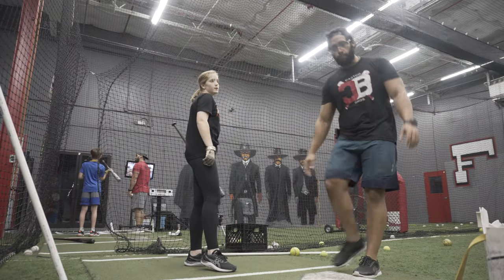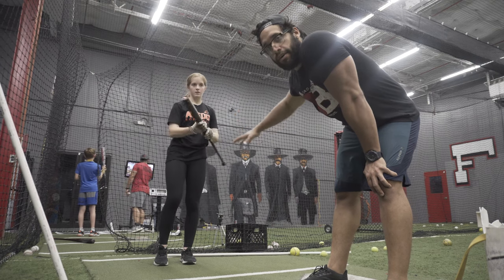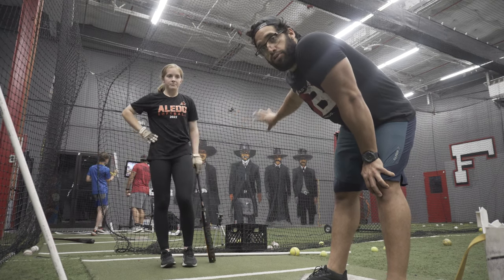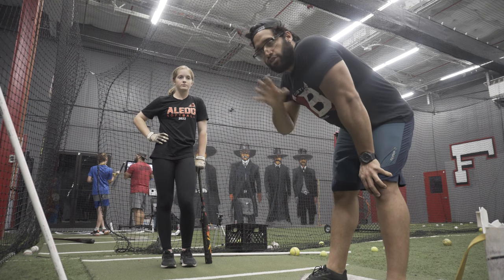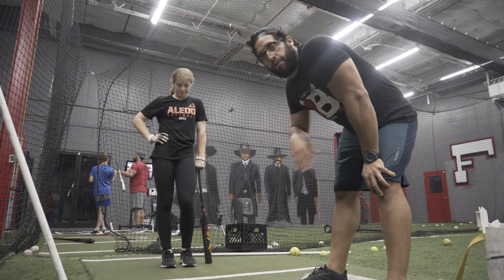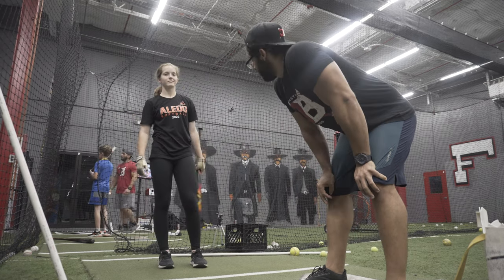Just a little bit of warming up with Austyn, and maybe we can record a little bit of what she does on video after this. We take it to the video and we see the slow motion of every swing, her exit speed and all that. And then maybe I can throw to her full speed.